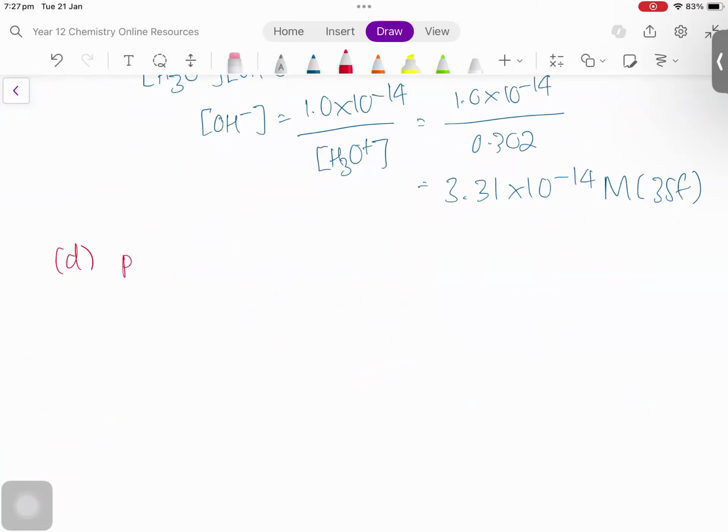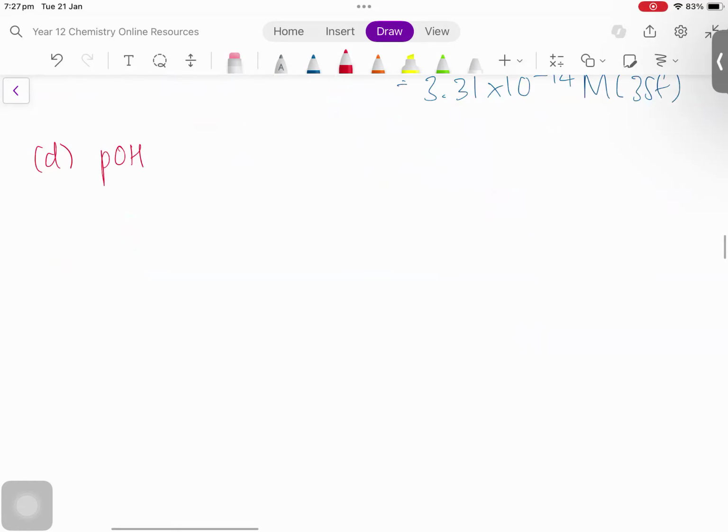let's go back to pH. Actually, let's do pH first. I'm going to change it to pOH. I don't want to give it to you step by step so that you can start practicing doing all the steps on your own. Let's say I ask you for pOH of a 0.150 molar sulfuric acid. What's the formula of sulfuric acid?